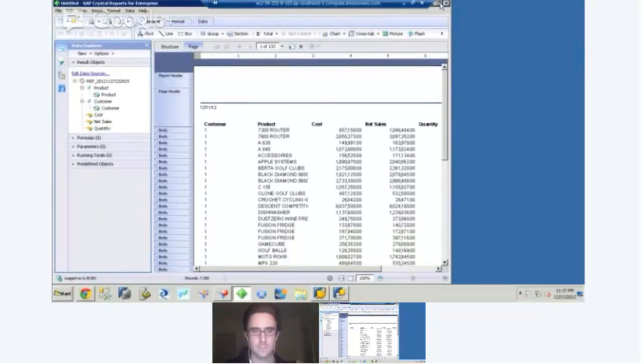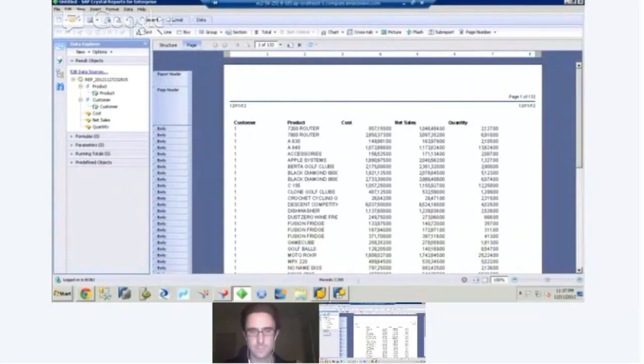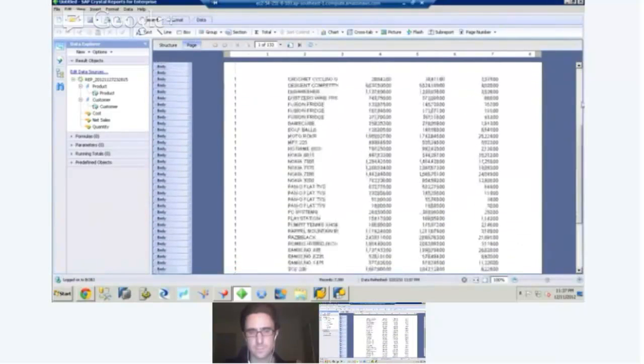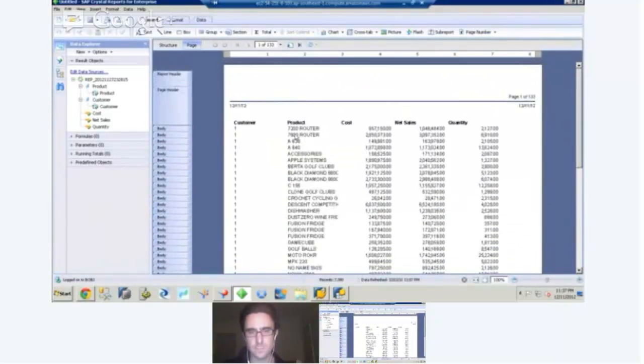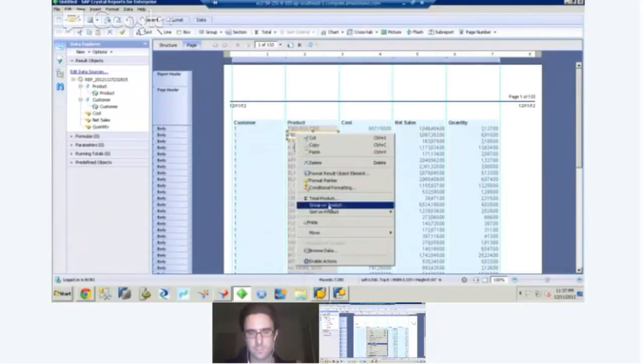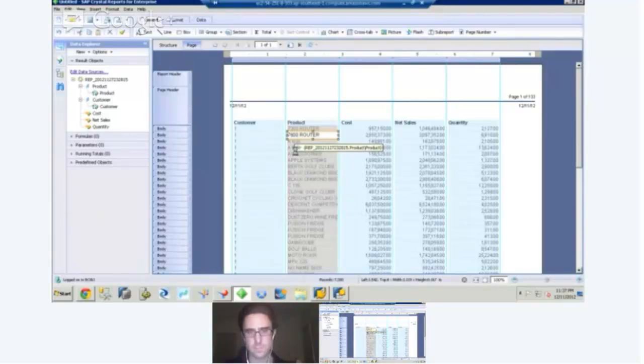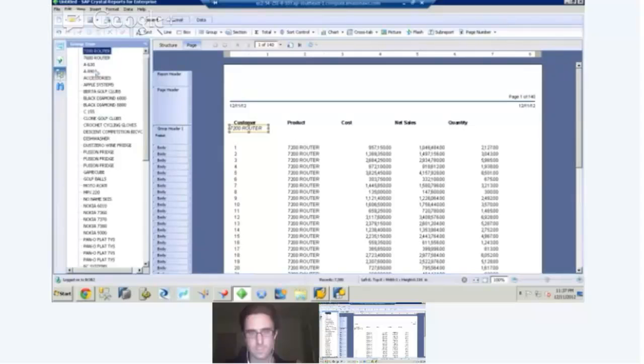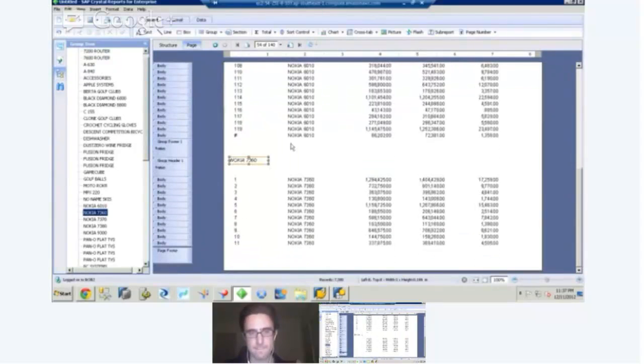And so you can see Crystal Reports is much more of a formatted reporting tool, so it just brings that in as a flat view, but from there we can actually add grouping capability. So if we wanted to group on the product, then we could do that quite simply. Who bought Nokias? It was these customers. So there's our information in Crystal Reports as well.